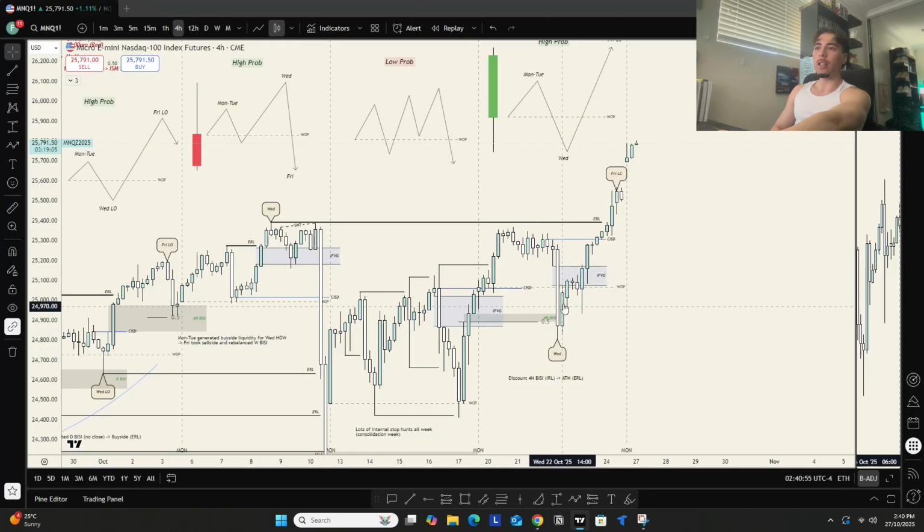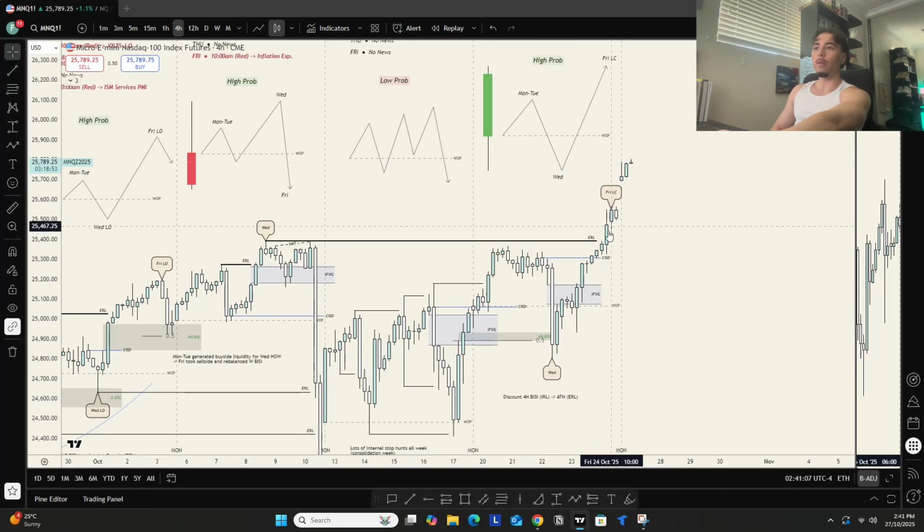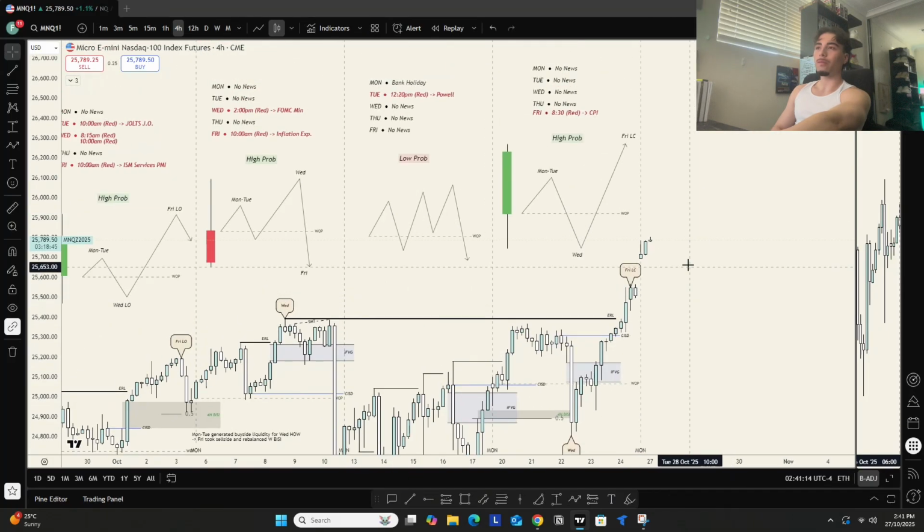What did we get here? We got price invalidating this bearish fair value gap. So we inversed it, okay? And then we also got that change in the state of delivery. So this confirms that price made a low on this Wednesday, okay? And then right into Friday London close, we came in and swept the all-time high, which is our ERL. So we went from IRL to ERL, okay?